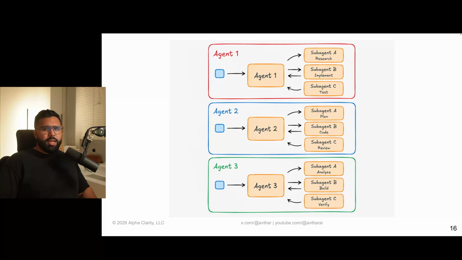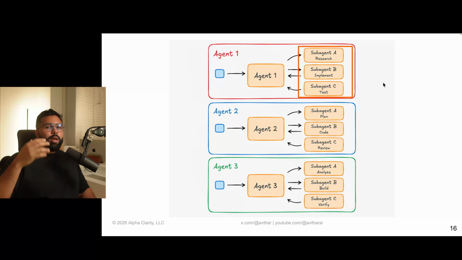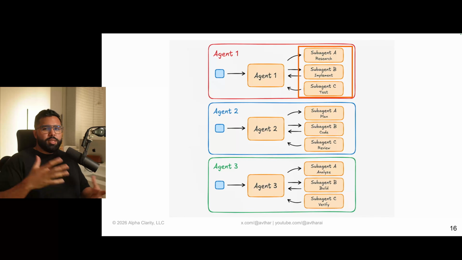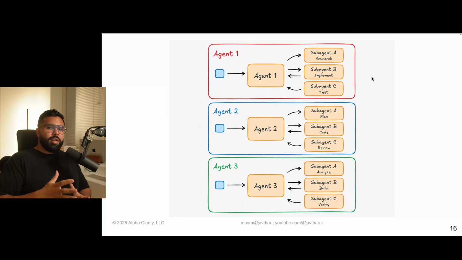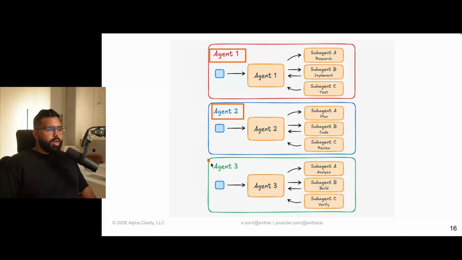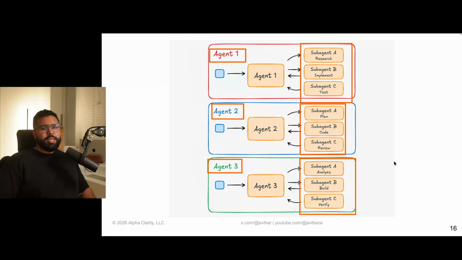The key idea here is that agents can spawn subagents to help perform a specific task. So you can have multiple subagents spawned by a specific agent in order to perform a task in parallel. For example, performing web searches, reading files, doing the same thing for different components. Maybe it's research, maybe it's implementation. Now, the cool thing here is that you can actually use parallel agents and subagents together, as you can see in the diagram. For example, you can have multiple agents that are created. So in this case, we've created 3 agents, and each of these agents in turn spawns multiple subagents to help it complete the task that it's been assigned.